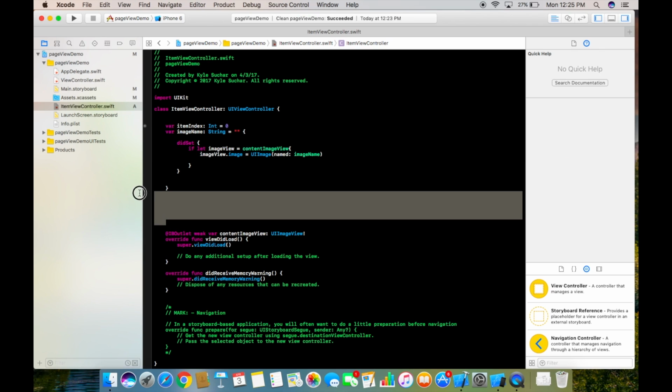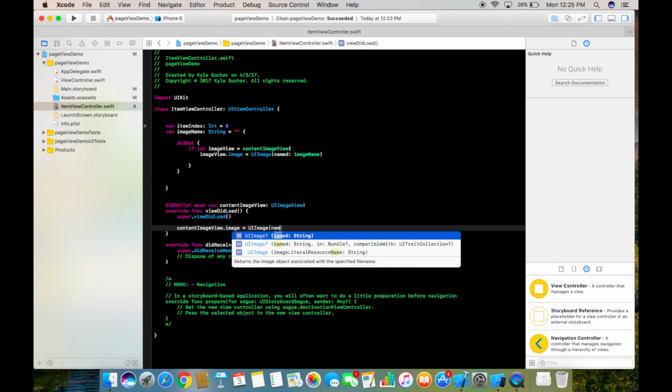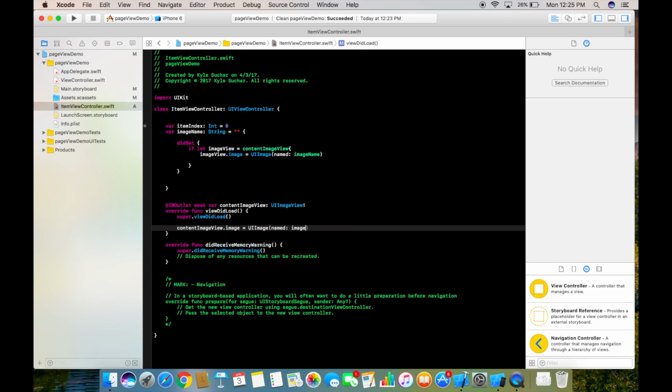And then lastly, all we need in here in our viewDidLoad is something like contentImageView.image is equal to UIImage(named: imageName), like that.